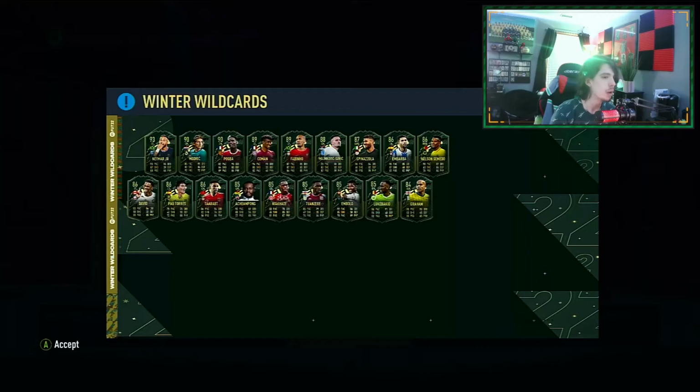Then we also have Jonathan David as well. 90 pace, 86 dribbling, 88 shooting, 80 passing, 85 physical. Those are some really good stats, and he is not too bad on this game. He is a very, very good card in this game. That's another good add. And then the last player we have is Luca Bacchio.